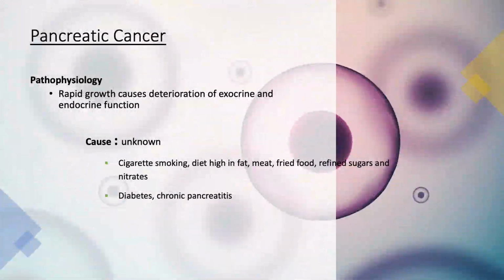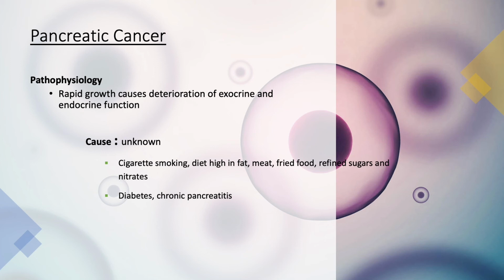And we reached our last disorder, which is pancreatic cancer, guys. And if you've watched my cancer presentation, woohoo to you, because you'll understand this a bit more. Now, the pathophysiology behind pancreatic cancer is defined by loss of mitotic control of the pancreatic cells, resulting in rapid growth, which causes deterioration of both the exocrine and endocrine function of the pancreas. A loss of mitotic control refers to there being too much mitosis, too much cell or tissue growth.